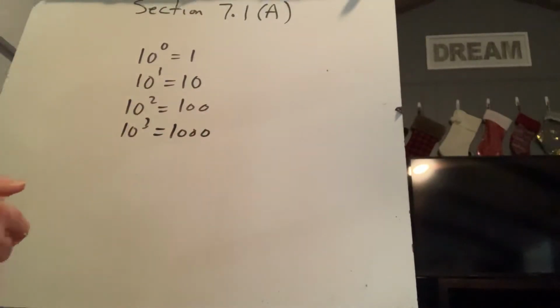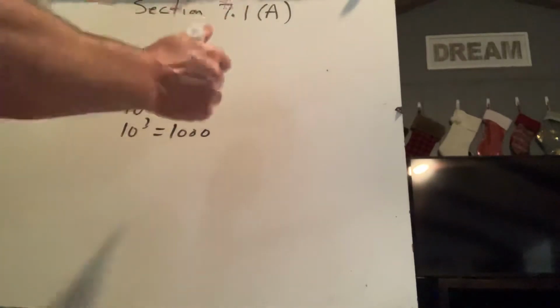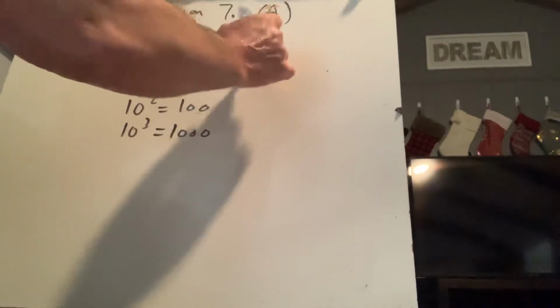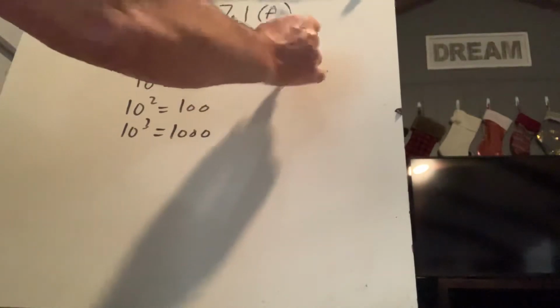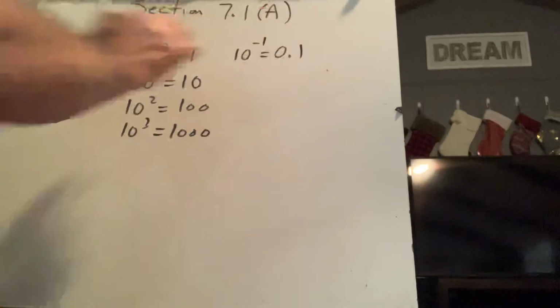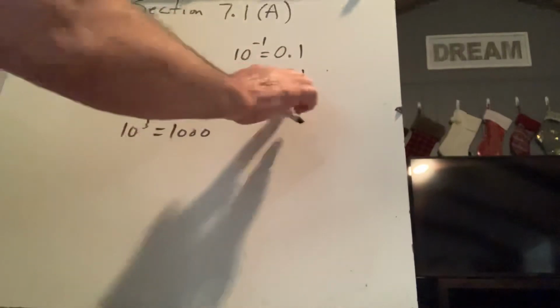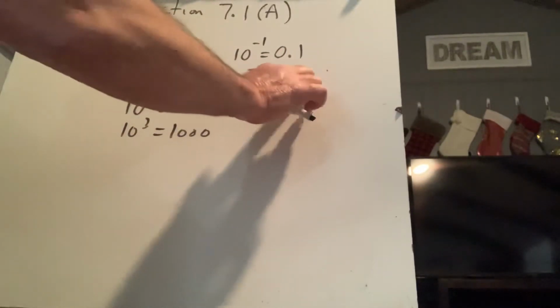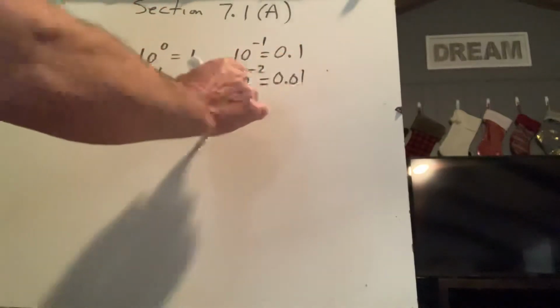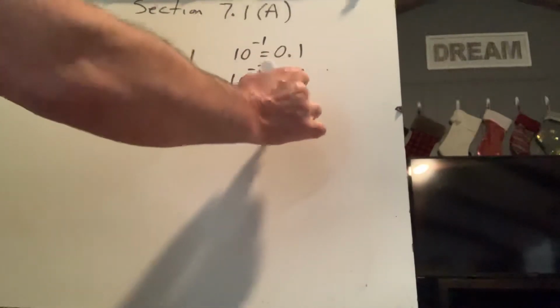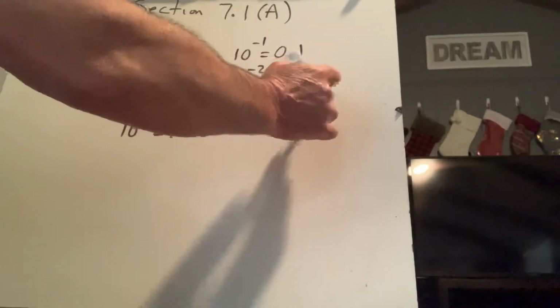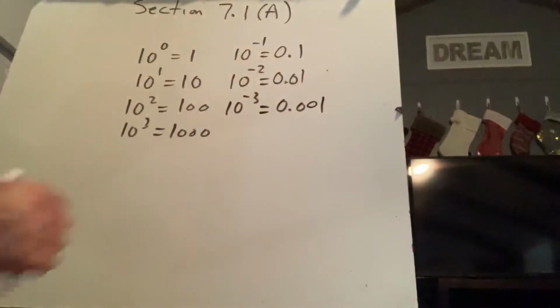And then also at the same time, if the powers are negative, then those will be decimal places. So 10 to the negative 1, for example, is 1/10, which is the same as 0.1. So this will be the 10th place, represented by 10 to the negative 1. 10 to the negative 2, which is the same as 0.01, is also known as the 100th place, because you have 2 decimal places. The first one is 10th place, then it's 100th place. If you have 10 to the negative 3, that will be the 1,000th place, then 10,000th, 100,000th, and so on. Okay, so we're going to have to use this idea in order to be able to answer question number 1. So this is your powers of 10.